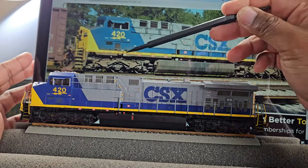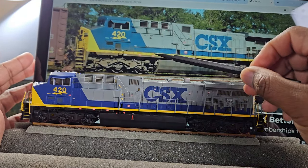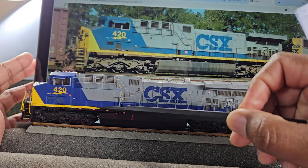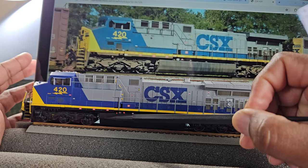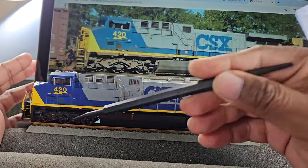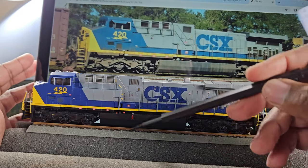Also, you have your jack pad detail, and very faintly you can see the reflective tape on the center sill of the model, and you have your labels there in the correct location. You have your F there, named for the front. Truck detail looks good, of course. Coming across, we have that steel belt on the fuel tank.